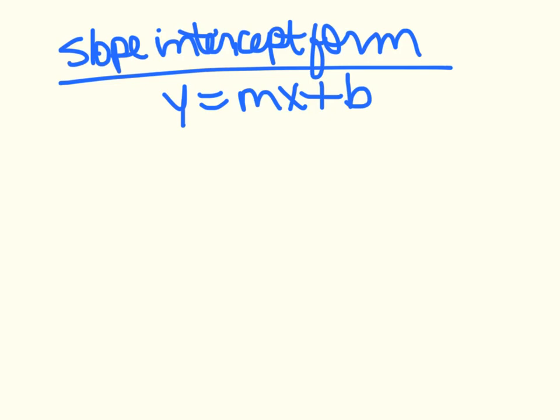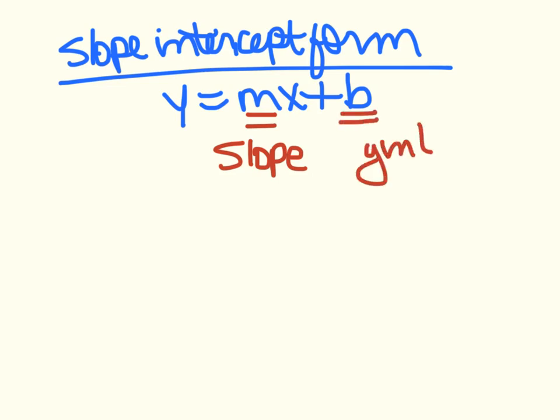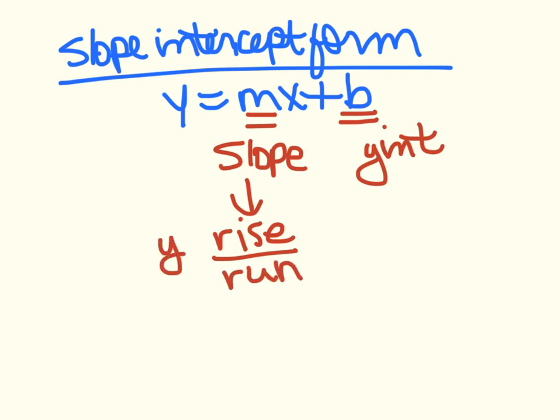Okay, so what might you need to know for a quiz on this? Well, you need to know that slope-intercept form is y equals mx plus b. And you need to know that m is the slope. And you need to know that b is the y-intercept. The slope, remember, is the rise over the run. The rise has to do with your y-axis because it's going up and down, and the run has to do with your x-axis because it's going from left to right. And your y-intercept is just where a line is crossing the y-axis. Those are the things that I would know for a quiz on this video.